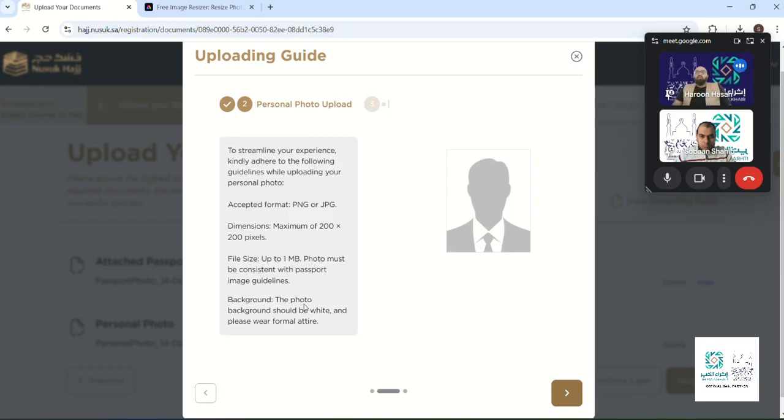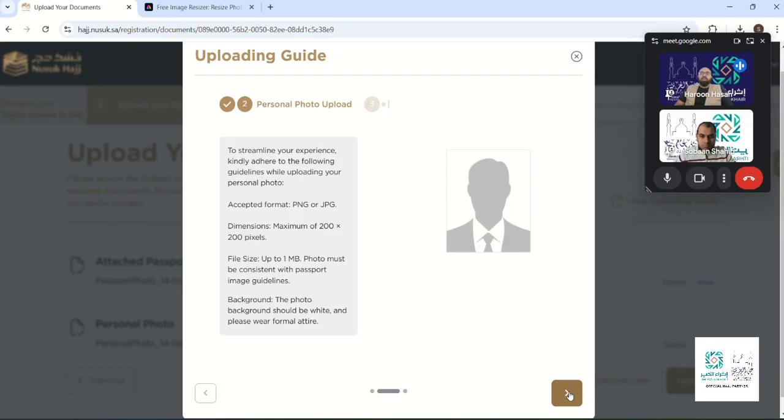The background of the photo should be white, and they recommend professional attire. They just don't want you in a vacation photo. Just make sure, as you would for a passport photo, that's exactly what you're doing here with a white background. And you will go ahead and proceed to prepare the next set of documents.